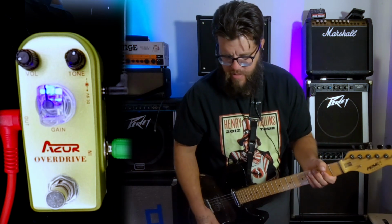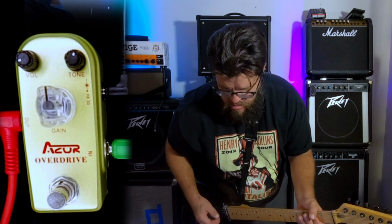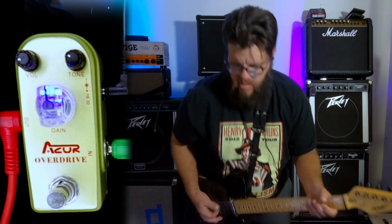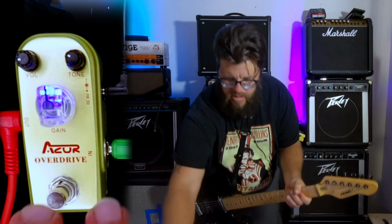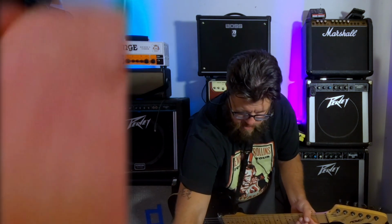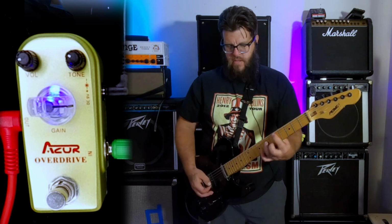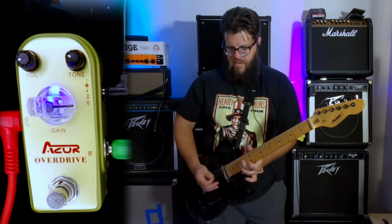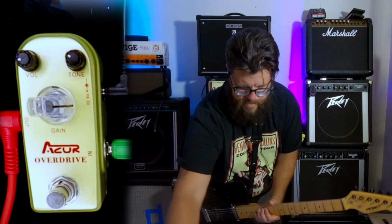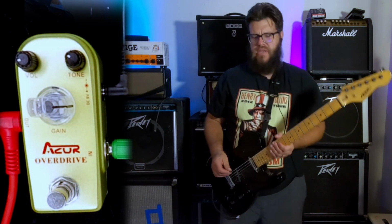So now I backed off the gain on the amp a little bit, let the pedal do a little more. Quote, transparent overdrive. That wasn't good. I wonder if that was the switch that messed up there.